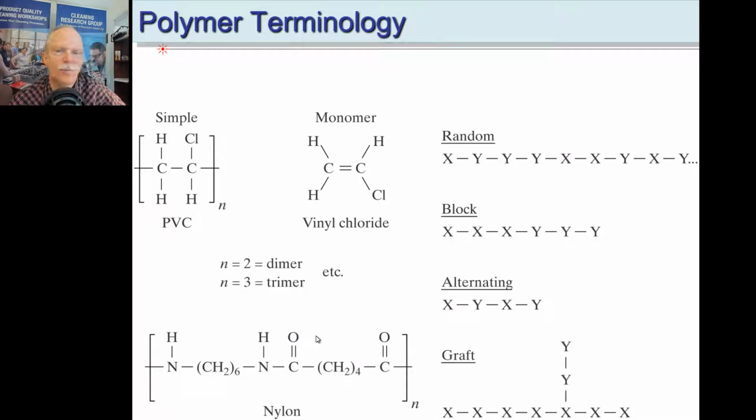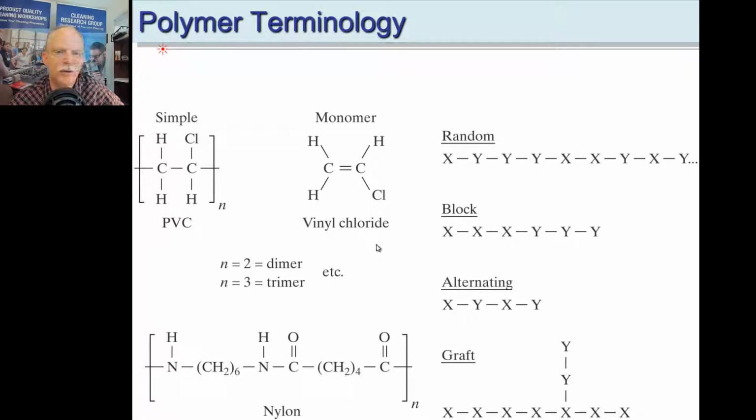So for polymer terminology, we have the monomers, which is the single molecule that is joined together to make the polymer. Poly just meaning many and mono meaning one. So for instance, this particular monomer is called vinyl chloride. And so then if we were to polymerize this, we would have polyvinyl chloride. So we take the name of the monomer and put poly in front of it.